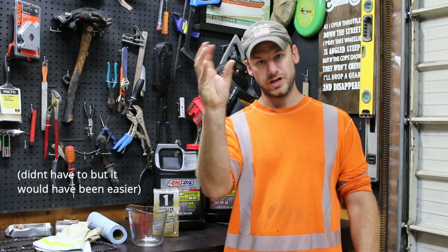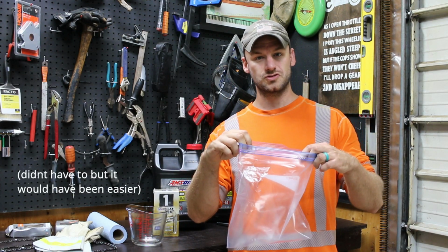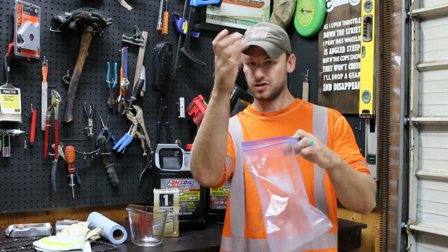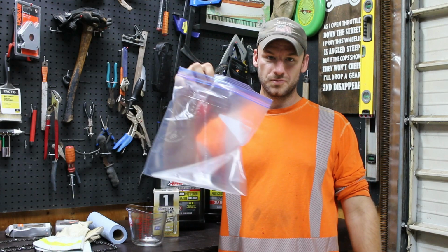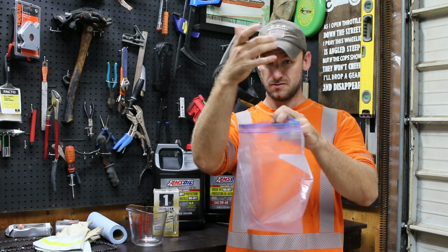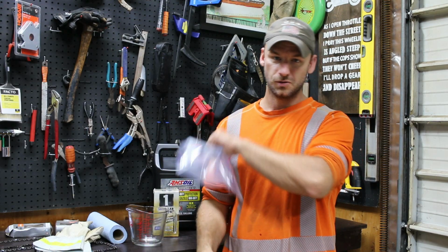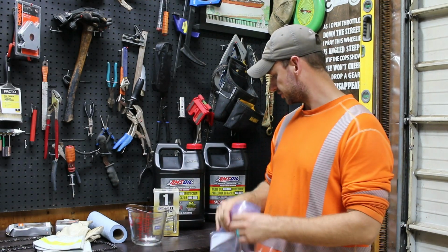And then we can break the torque. I know they make special tools for this to keep things clean, but I think I'm just going to break the torque, work it off a smidge, get the old big Ziploc bag underneath, work it right off, drop it into here, zip it, pull it through the wheel well, and install my new filter.